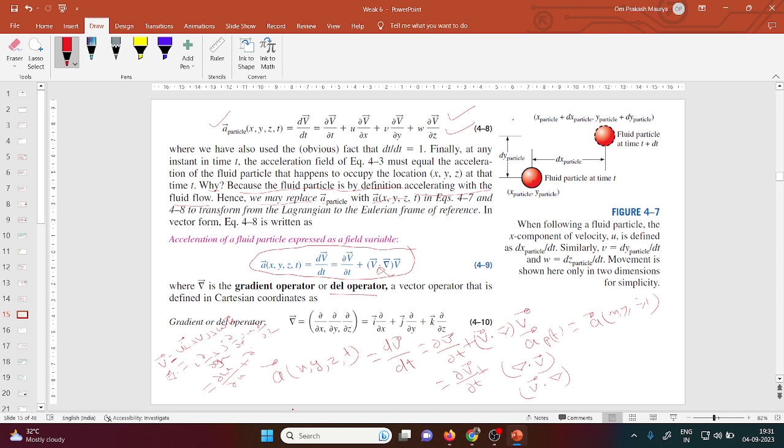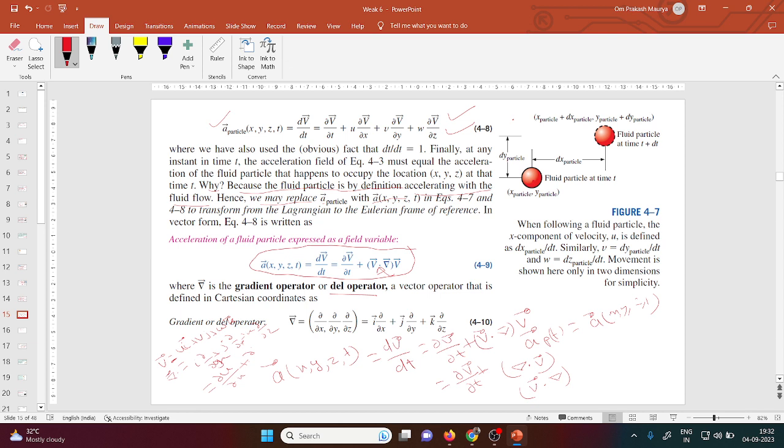It's actually clear for me, but my doubt is why we are writing V dot del. I mean, the operator is coming after the vector, isn't it? In that case, we are not getting the gradient. Instead, they show that we will get u into ∂/∂x i-cap, where the u is outside of the gradient, not inside the partial differential. Then they multiply the V vector, and then we get the gradient along with it.